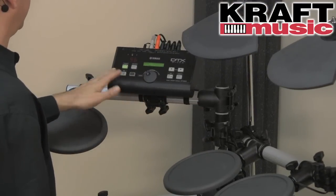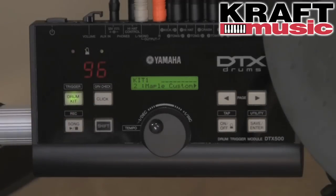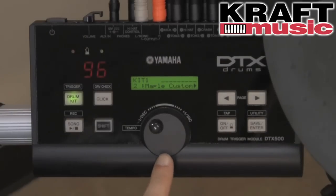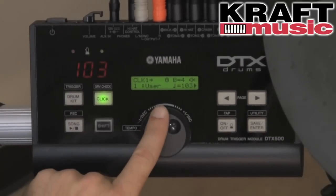The front panel of the DTX 500 module features backlit buttons, a bright backlit LCD, and an LED tempo indicator. It's very easy to operate, featuring only 8 buttons and 2 knobs: a volume control in the back, and then a control to change whatever is on the screen. When you're in drum kits, turning the wheel changes the drum kit. If I go to the click mode, I can change my tempo.